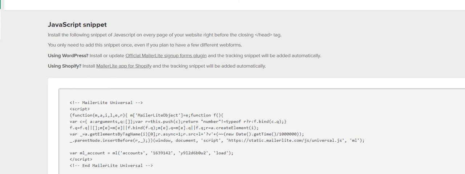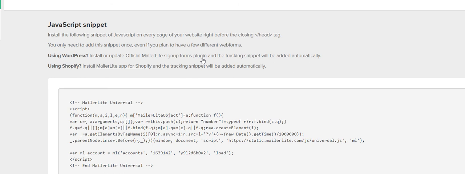And that will bring you to the code. Now pay attention to the instructions up here. You only have to do this stage once, which means you have to embed this code somewhere on your blog. But if you are working with MailerLite, then the official MailerLite sign up form plugin saves you this part. All you have to do is put the plugin on your WordPress blog and you're done. It does it automatically for you.